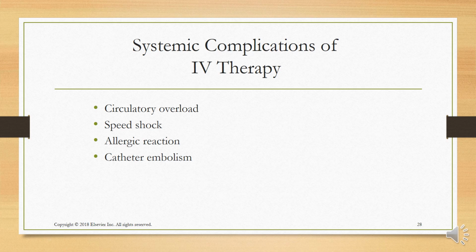Speed shock. That just means you're giving the fluids too quickly. Allergic reactions, you can have that. What about catheter embolisms? So what does that mean? It means that the end of the catheter broke off and is floating around in the body and blocking stuff, okay? And this can happen. Whenever you pull any type of catheter out of the body, you need to look at that tip and make sure that it is intact.